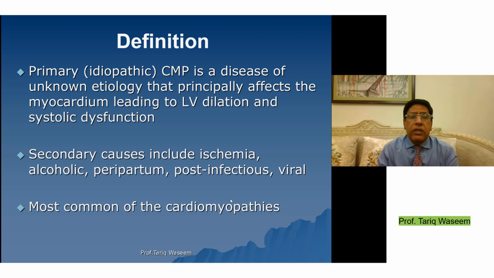We are familiar with pregnant ladies in their last trimester getting dyspnea, or dyspnea developing immediately after delivery, which is called peripartum or postpartum cardiomyopathy. Some of the infections may damage the myocardium and can lead on to rapid onset of heart failure symptoms, and this can be post-infectious, and particularly the viruses are more notorious for that.